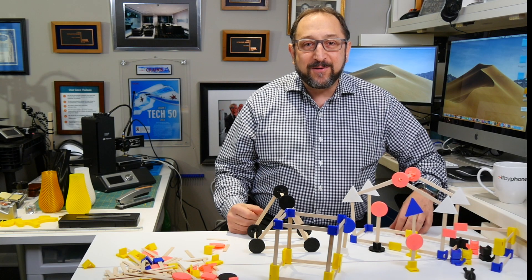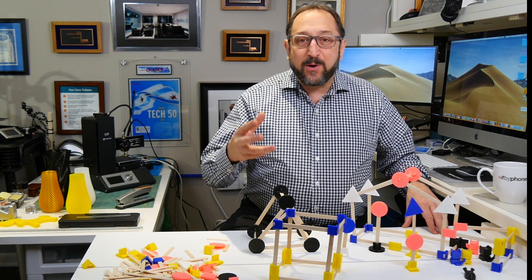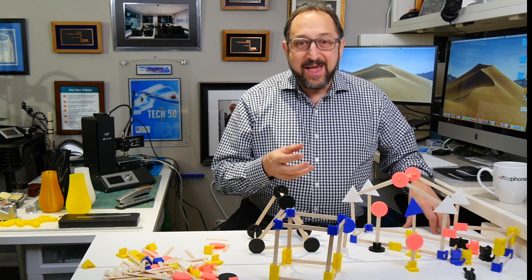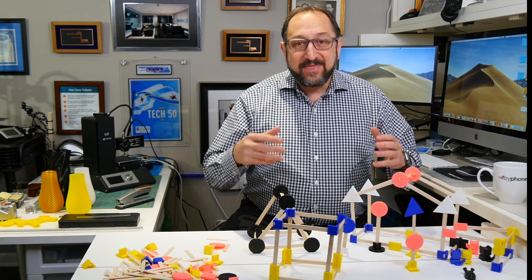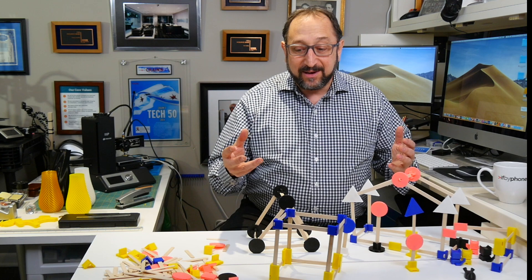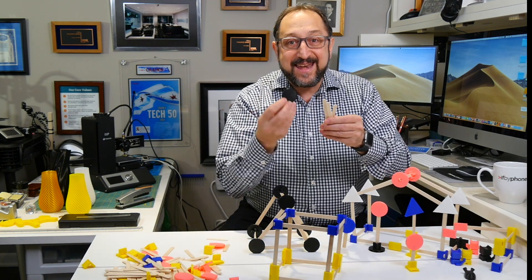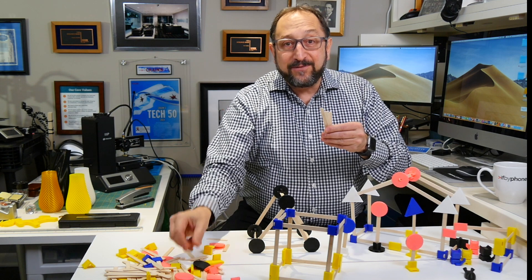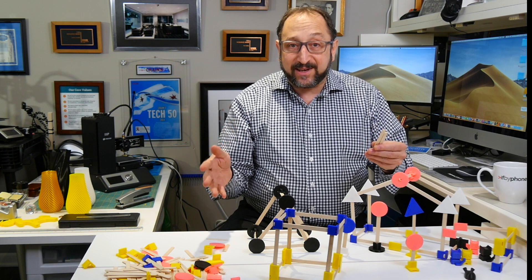In this video, we're going to engage in an activity that is both creative and educational, and a ton of fun. We're going to learn how to build the equivalent of Tinker Toys using popsicle sticks and connectors. All of the connectors for this model that you see on this table are called pop sticks.